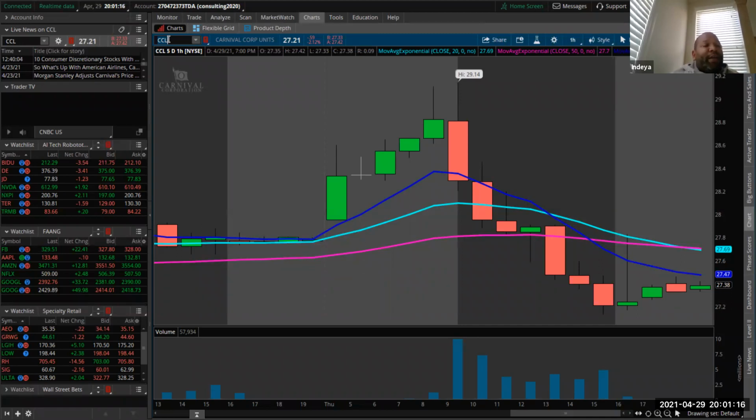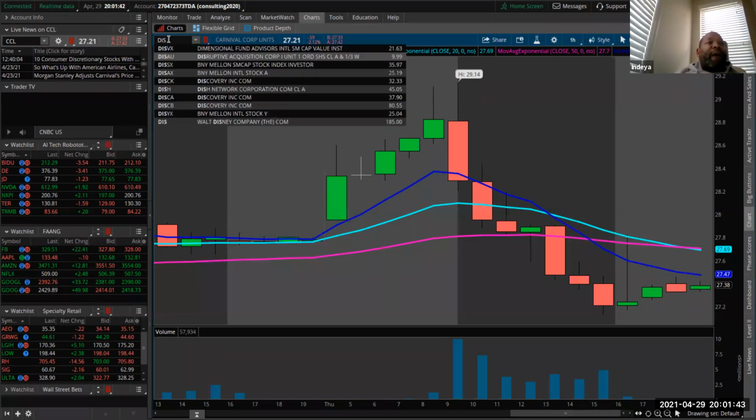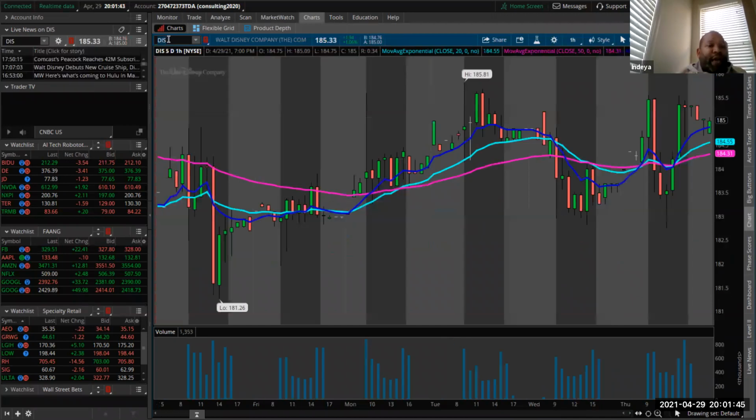And Alicia first showed us these gaps. I ain't gonna lie, I was kind of like, I don't know what she's talking about, but I had to go look and research it for myself. And that's just how I'm wired. I'll take something and just beat it to death. That's why I'm an option nerd. But at the end of the day, let's pull up, I think Disney may have some gaps that we can look at and see.